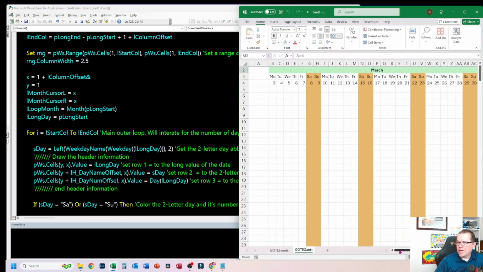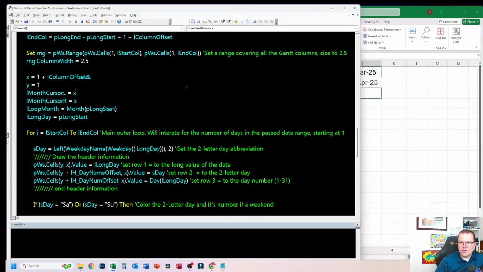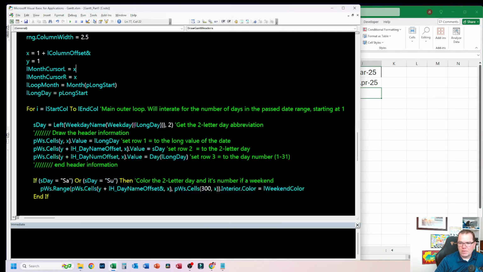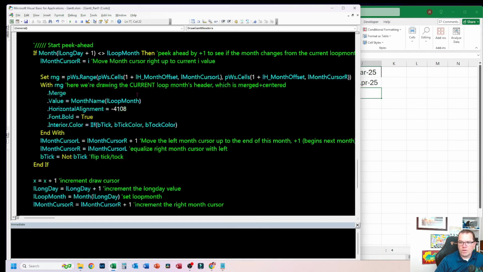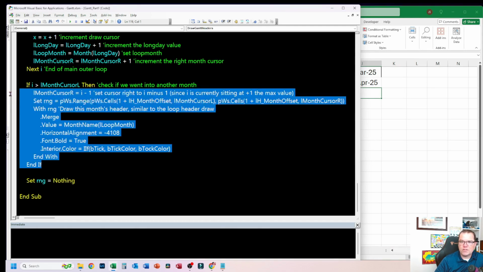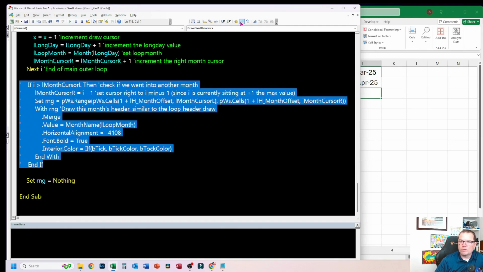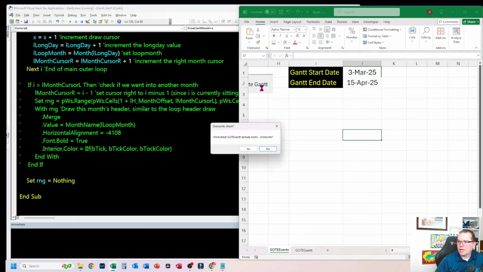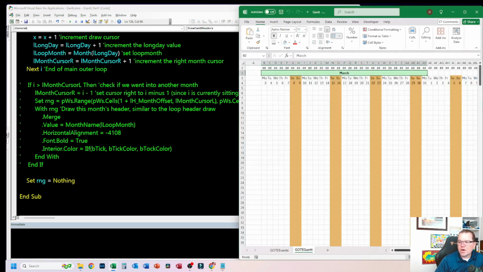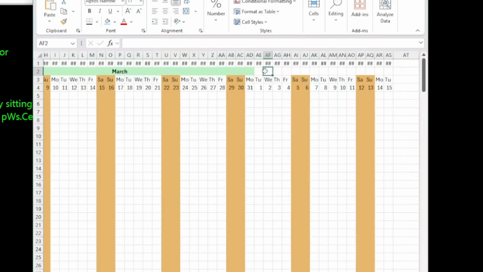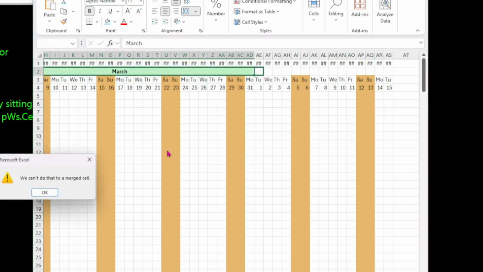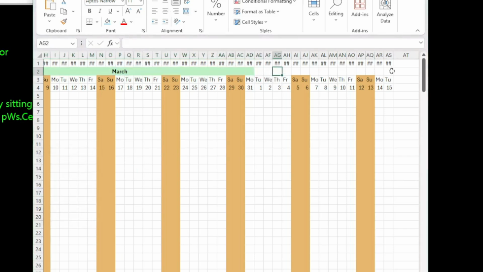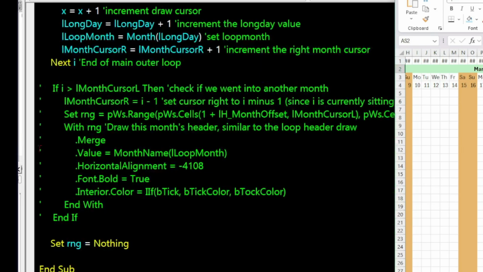If I didn't do this check, then it wouldn't work. So watch this. What happens if I comment all this goofy stuff out? Okay, that's the main loop right here. So here's the check. Let's comment this out and we'll see what happens. It's probably going to be really gnarly. So it grabs March, but because the peek ahead never changed, so now I'm in April, so it peeked ahead and it sensed April, it merged March. But then it kept going and April never changed, it just stopped. So it never ran this part of the code again. So that's why I've got to catch it down here.